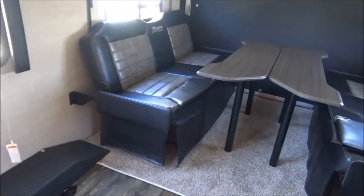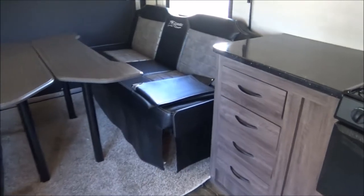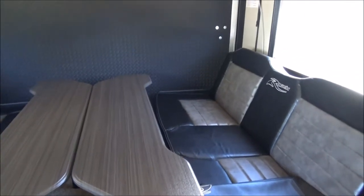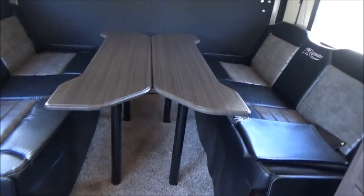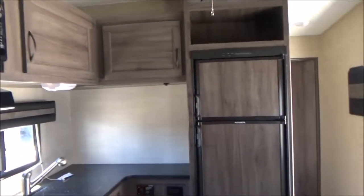We're displaying the carpet out — Dustin does a phenomenal job cleaning these, and it looks rather nice. It does have snap-on shades for the back windows. Both tables are set up for eating, but they can go away very easily to pass through to the back. The bed on top is motorized, so at the push of a button, this bed will drop down. These fold flat against the wall to bring your toys in. This is loaded with LED lights — there are no incandescent bulbs in the whole trailer.